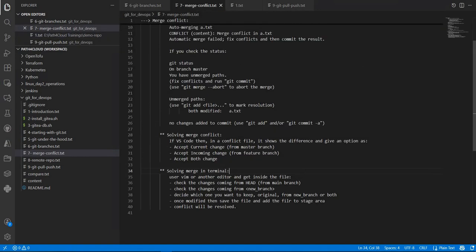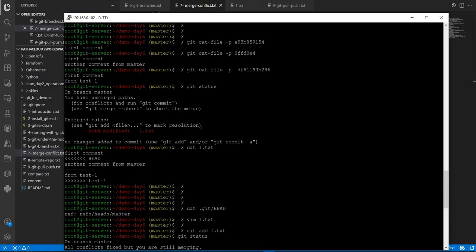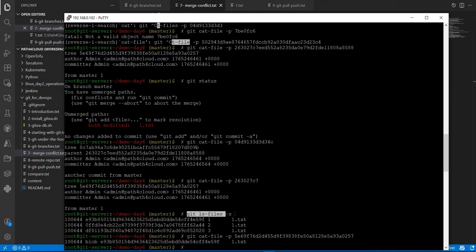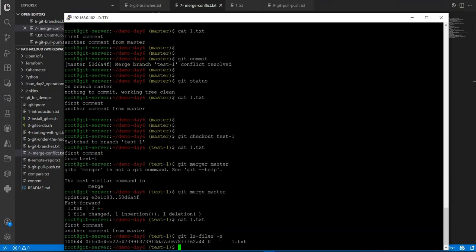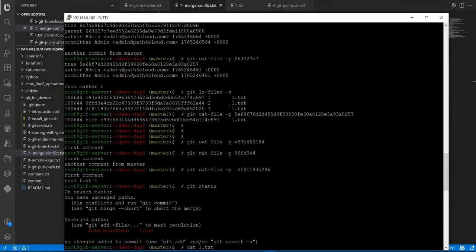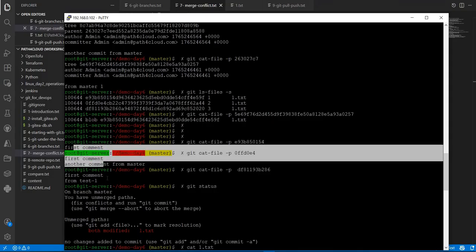First, you need to identify, right? We have seen the git ls-files command, which is showing this one. Now, if you run this, it will just show you one version. Earlier it was showing three versions, and we identified what content each version has, right? This way.